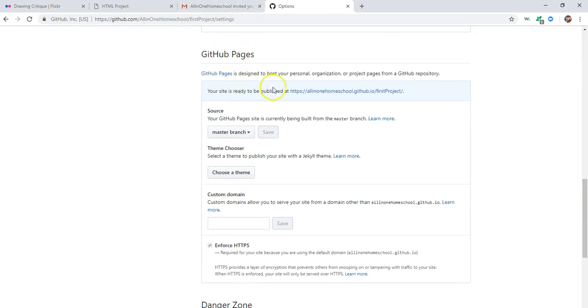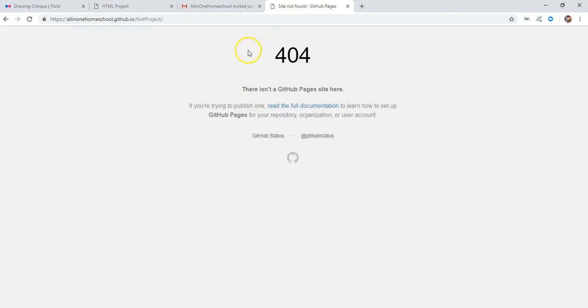GitHub Pages. There it is. Here's your website. It gave you an address. All right. You can click on that. It takes a couple minutes for it to get online. Check back. I won't make you wait a couple minutes while I do this. I've already taken a long time. But come back and check it. If it's not there, GitHub is super helpful. Help people who can help you if you're having trouble.